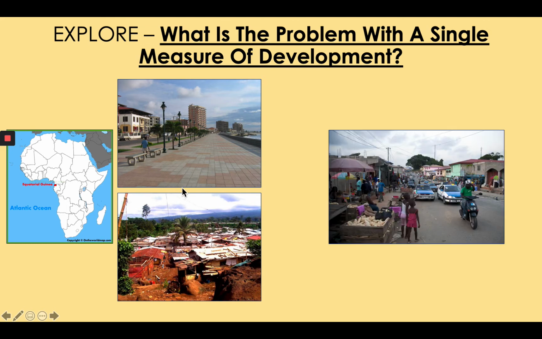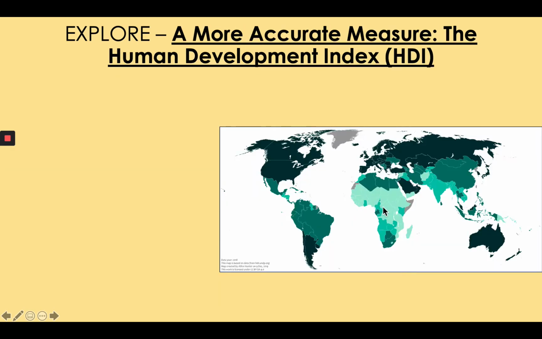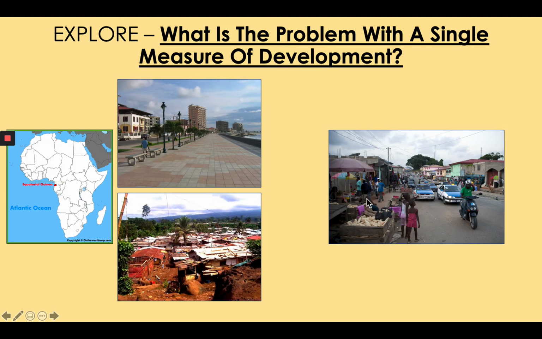Here's another problem. This is another picture of Equatorial Guinea. This is the capital city of Equatorial Guinea called Malabo. Now in Malabo, when you walk down the streets, you see many people doing this kind of thing. First of all, there are lots of young people, and they are selling things like this on the street side. Vegetables, fruit, other things like that. This is really important because these people do not have bank accounts.